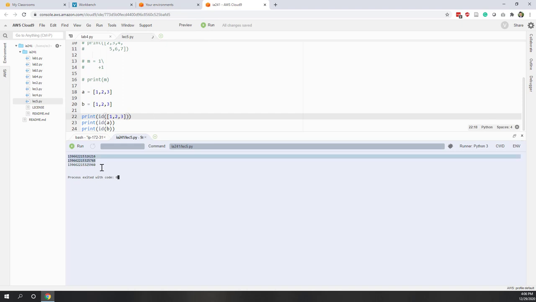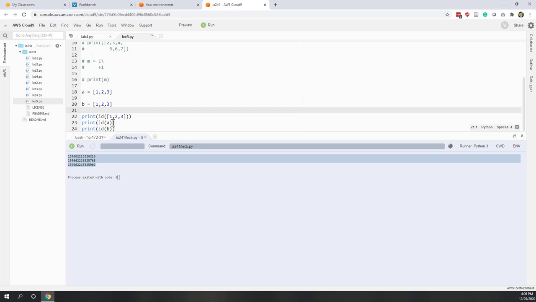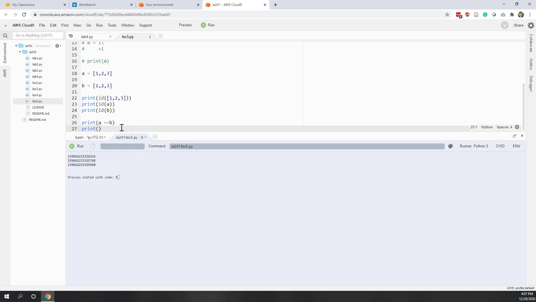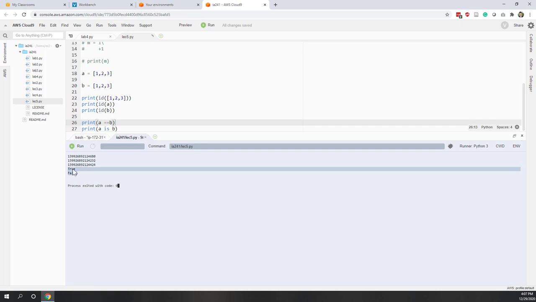And you can see they have different IDs. It may sound interesting, but in Python they are actually different objects because they have different IDs. Now I think it will make sense. If you ask, does A equal B? The answer will be yes, because A and B both refer to lists that have the same values. However, if you ask, is A B? Do A and B have the same IDs? The answer will be false, because they do have different IDs, although they have the same values. Okay, so that is the is operator.